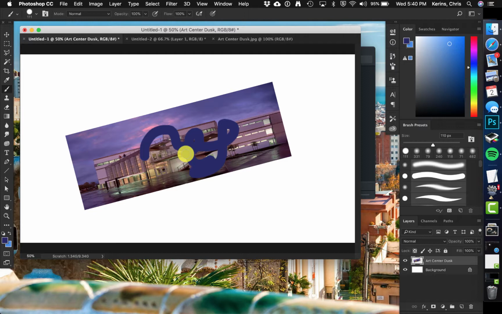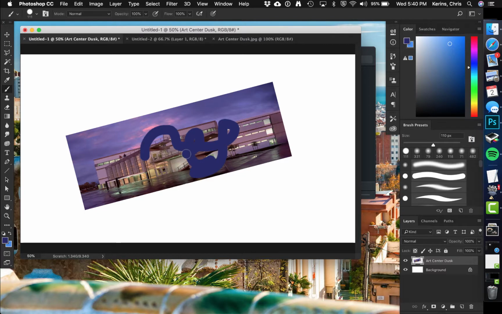So those are several different ways to create a new file. I suggest that you start by figuring out which outcome am I concerned about. Am I going to show this on screen? Is this going to be a website graphic? Am I going to print it? And if I'm going to print it, what size print am I going to make? If you start there, then pick the resolution and the size that works best for you, I think that you'll be better off.